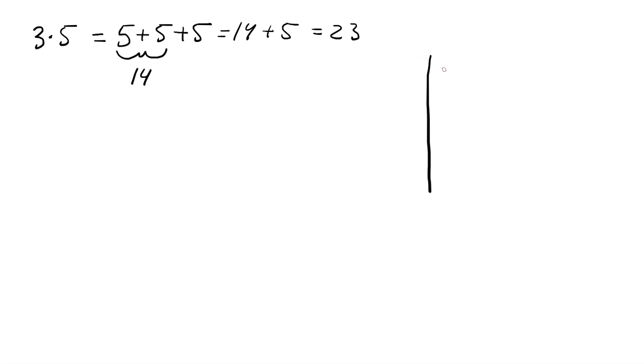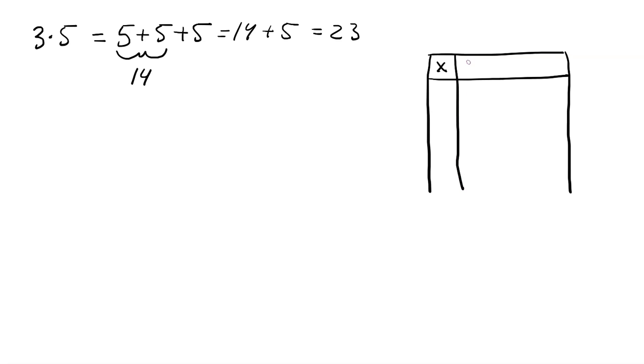Then we can start to make a multiplication table, because once we have done this, it's tedious to do it like this every time. Then we can start to memorize these single digit multiplications. So if you write a multiplication table, then we can write the digits here. 0 and 1 we don't have to write because it's so simple, but we start at 2. So we have 2, 3, 4, and 5. In base 6, these are the only interesting digits in our multiplication table. Then we can start to fill in our multiplication table.